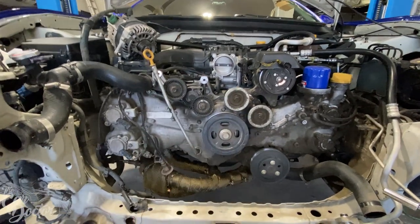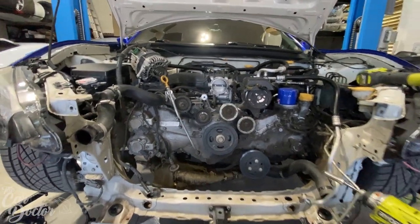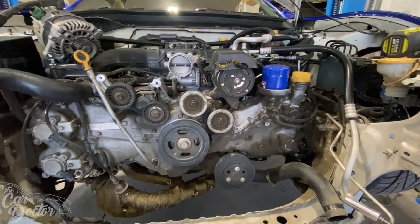I can't wait. I want to see the supercharger just right there and take a couple pictures. It is bothering me that the engine's a little bit dirty, but I don't know how well it's going to clean up. The engine's got 100,000 miles.